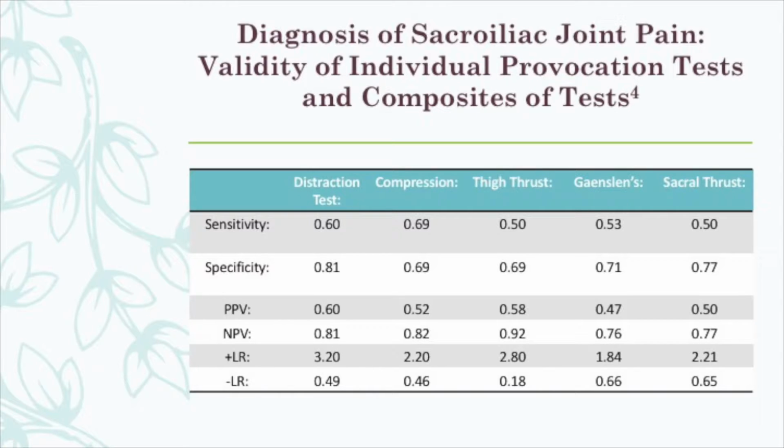However, when looking at the sensitivity, we see that it is only 0.6 or 60%, which is higher than the middle ground of 50%, but is still on a lower end. Therefore, it is not as likely to be able to rule in an individual with SI joint pain. When looking at the positive likelihood ratio, we see that it is 3.2. That this value is above 1 means that it's more likely a probability, not chance. Since it is 3.2, it is 3.2 times more likely.